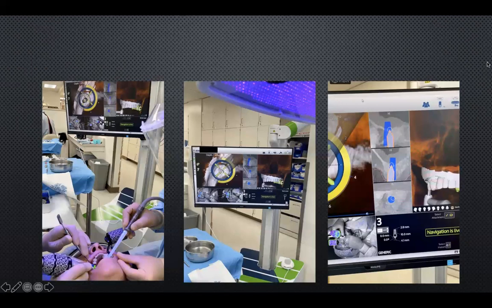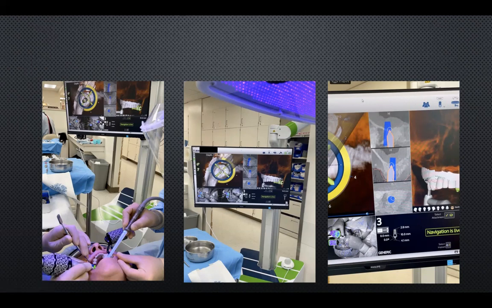So the surgery is done under this camera. All these trackers should be recognized by the camera at all times. And it will give you an active guidance, or an instant guidance, as you do your drilling. So here, as you can see, is my future or virtual implant. And the orange line is my drill as I am drilling. So it's very interactive.